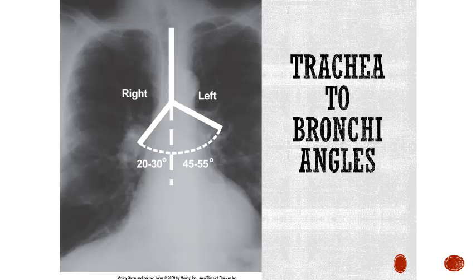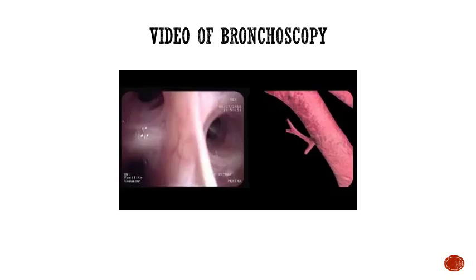This shows it again. X-rays are ones that are kind of harder to see it, so they have this kind of overlay on there to show you. Again, you can see the steepness of that angle and just how it would make sense that things are more likely to go into the right lung.